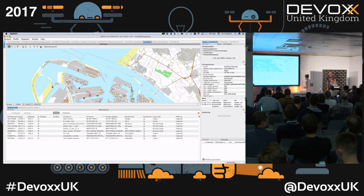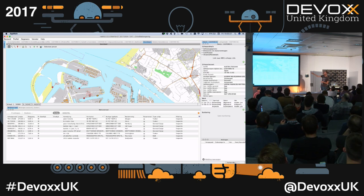We're starting to drop the Hessian serialization. The only Hessian calls we still have are between the old back end and the Swing GUI — that's one thing we're getting rid of. And the shared state: I mentioned there was shared state used mostly in the map, where one node calculates all the new positions and it's shared with the other node. That shared state also has to go eventually.